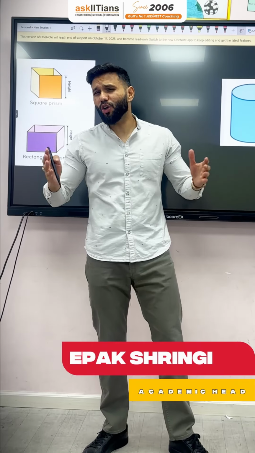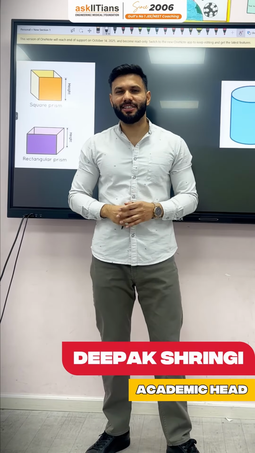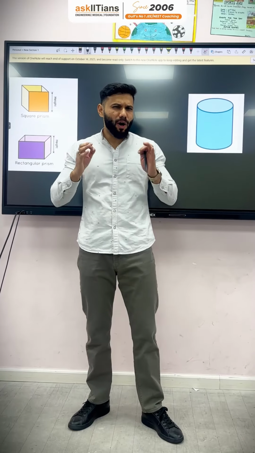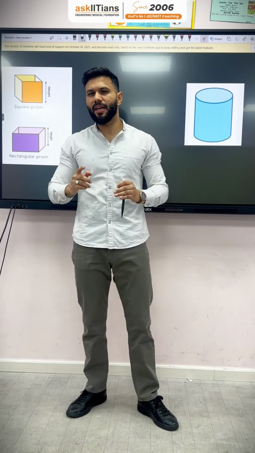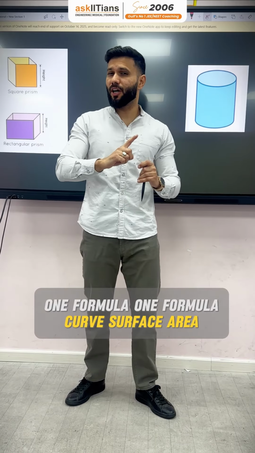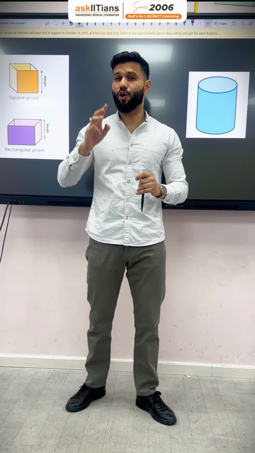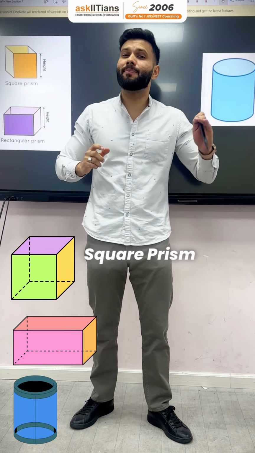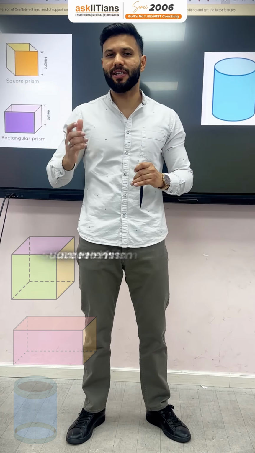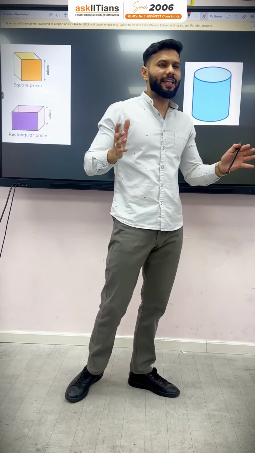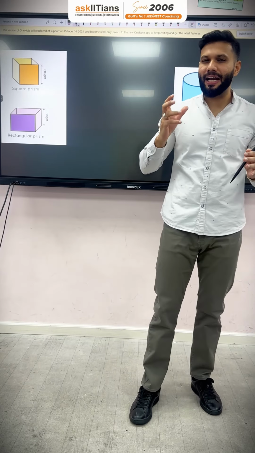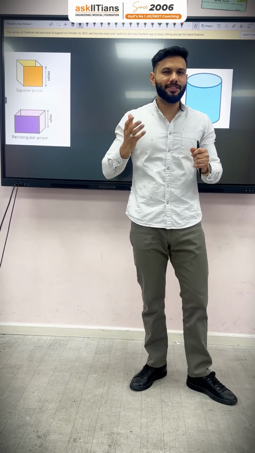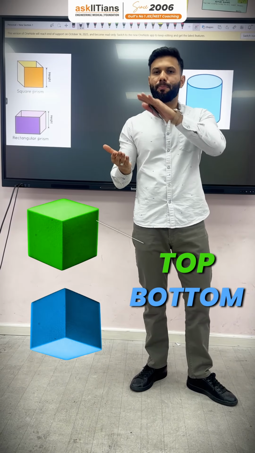You know what? Not only you, but many students are struggling with the same problem. But what if I tell you that just by using one formula of curved surface area, you can derive the formula for all three shapes, cube, cuboid and cylinder? What if the same thing happens for total surface area as well as the volume? You know, we can categorize these shapes into a particular category called prism. Prism is something which has the same top and bottom surface, right?